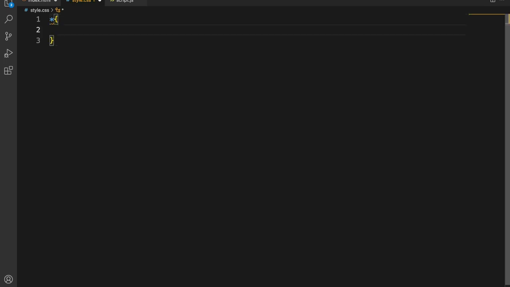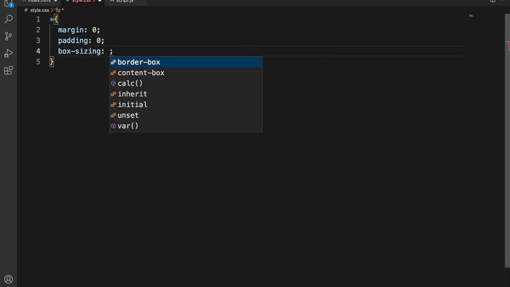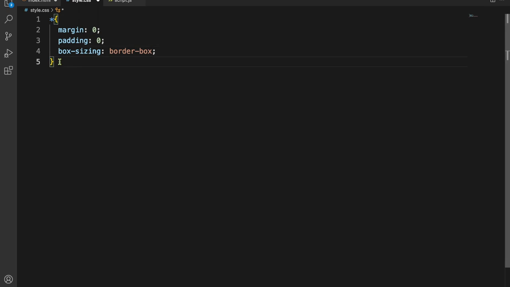Let's give it some properties and value to help us style our things very easily. Now let's style the container we've created. Since it's a class, we select it by the dot notation, so be sure to do that.